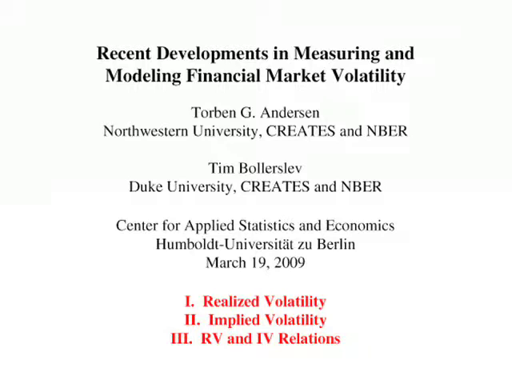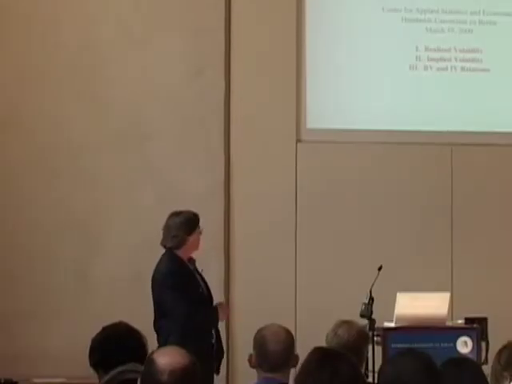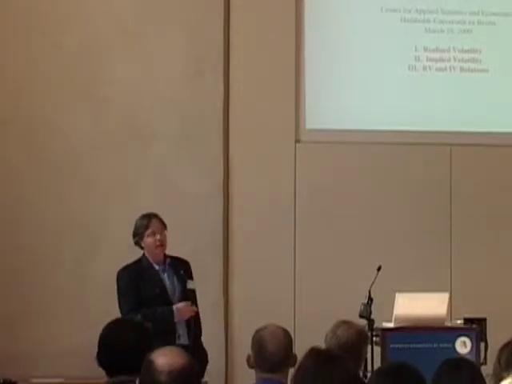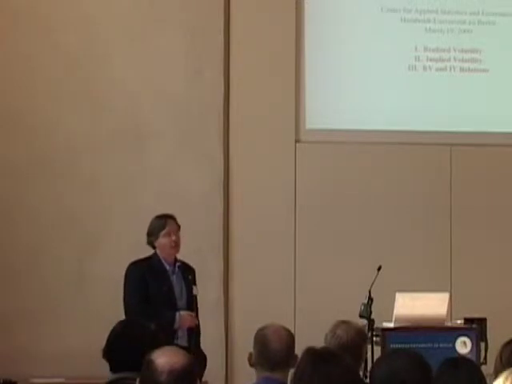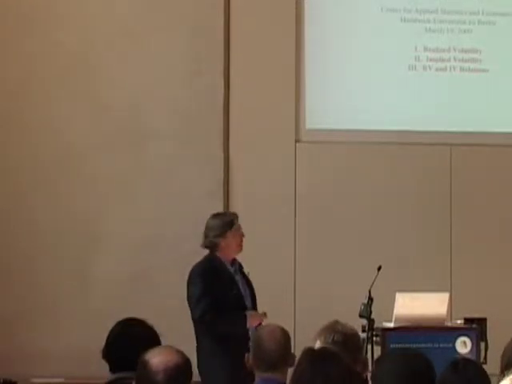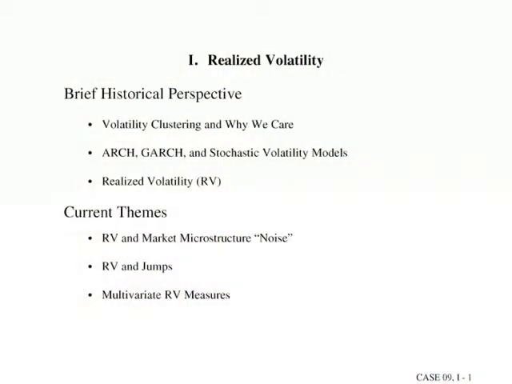So that's what I'm going to talk about here before lunch today, realized volatility, starting out by putting things in a little bit of historical perspective. Then after lunch, Torben is going to talk about volatilities that we can get from options prices, implied volatilities in particular, and he's going to spend his lecture solely talking about that. Then we're going to finish off later in the afternoon talking about relationships between implied and realized volatilities, which is very much current research for both of us. I think there are some very intriguing results to be gathered from how implied and realized volatilities relate to one another, and we're going to try to highlight that as we go along.